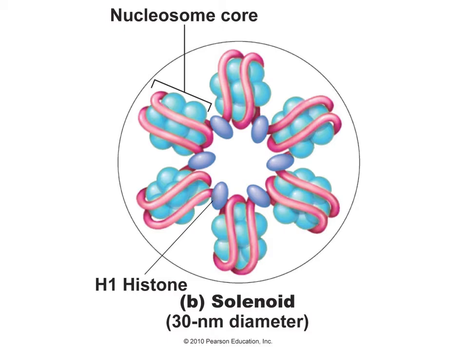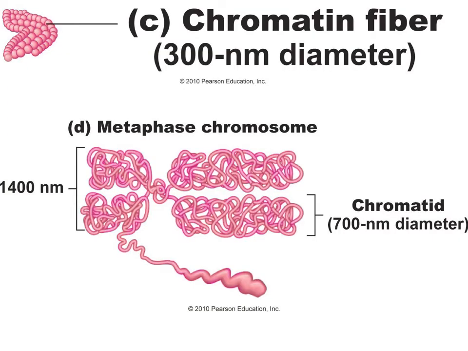So a solenoid is a ring, and what you don't see here is the ring below and the ring above, but we will see that in a subsequent image shortly. You take these nucleosomes and bend the DNA with these nucleosomes in concentric circles, stacking them one upon the other to create these solenoids. And these solenoids are what are circled and wrapped to create more dense chromatin fiber, as you can see above. We'll see that in a second on the next slide.